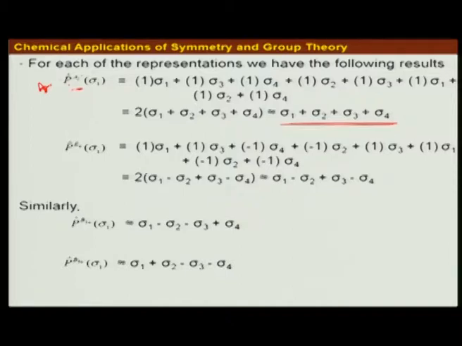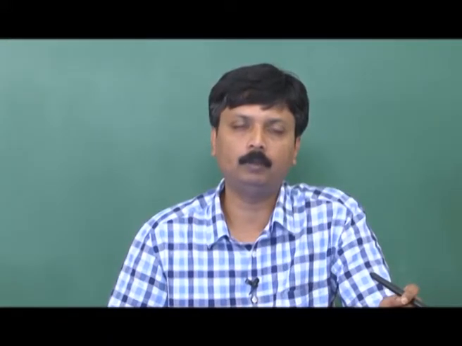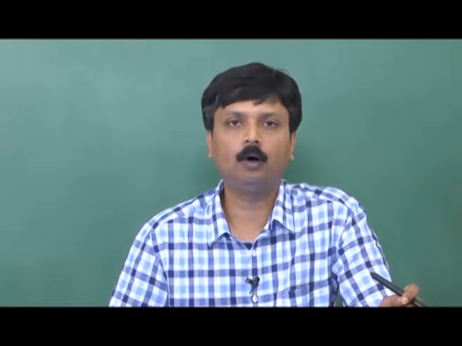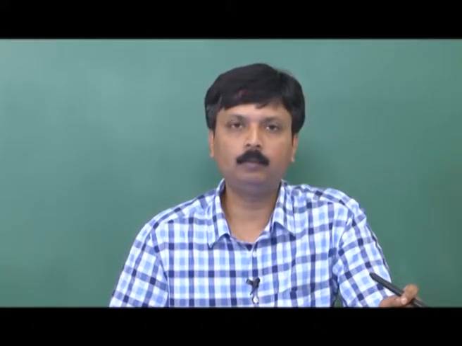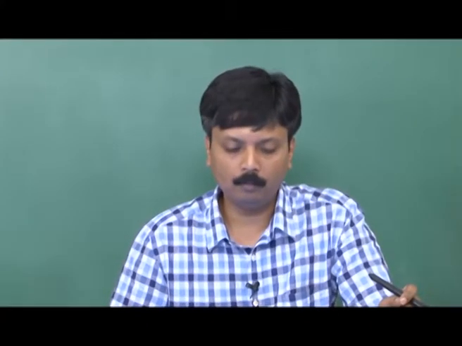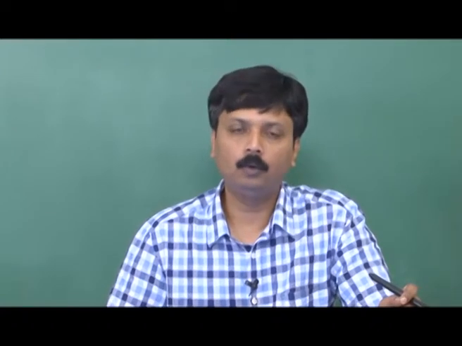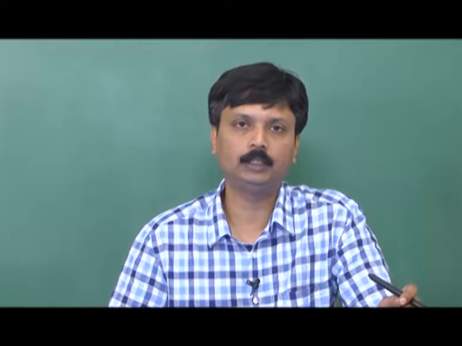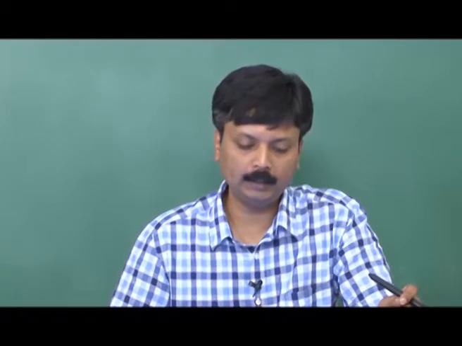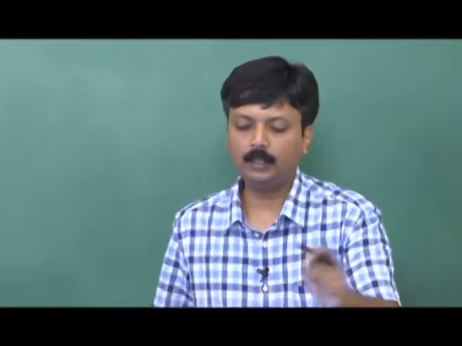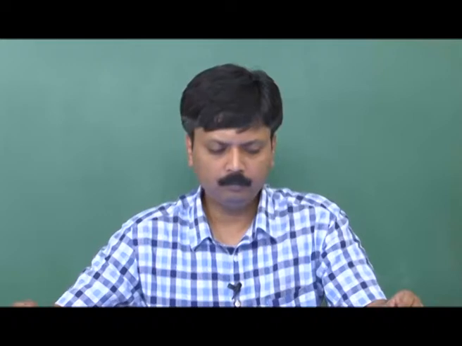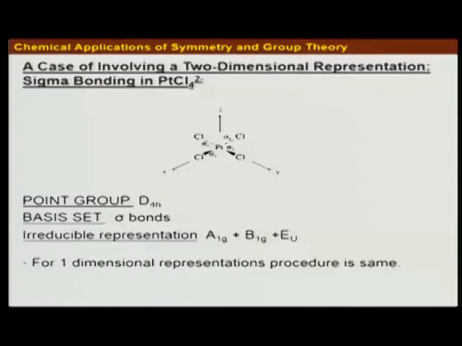When we move to higher order irreducible representations, that means higher dimensions, for example 2-dimensional or 3-dimensional, things will be a little harder, and we will see right away how to deal with these 2-dimensional or 3-dimensional representations. The next example that we will take is the case of the square planar complex PtCl4, having its usual charge, which we will neglect for our purpose.